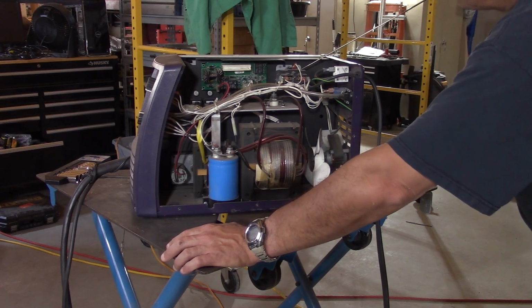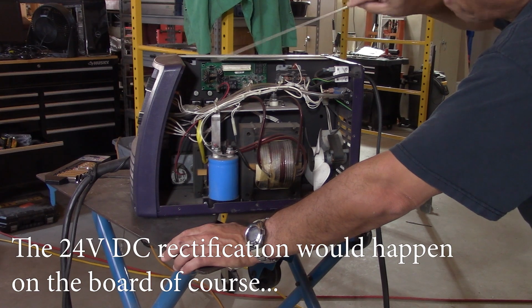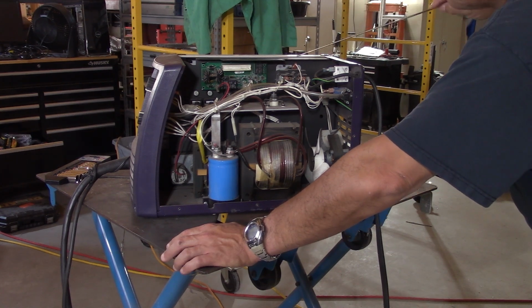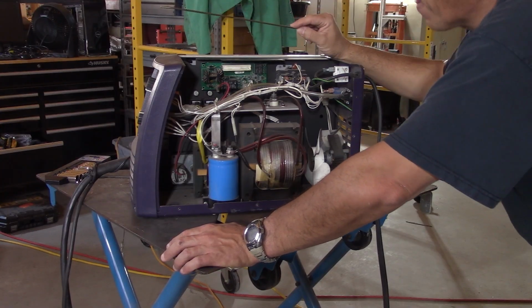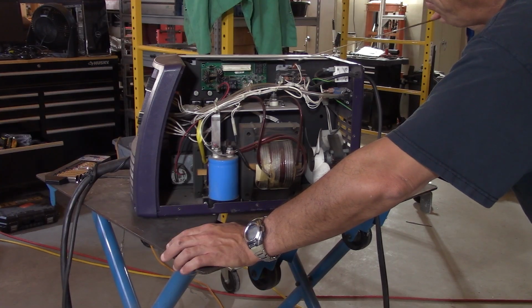This is a transformer. This transformer takes the 120 volts AC, rectifies to 24 volts DC to generate the power for all of this and driving the motor and so on. So this obviously has to be working because I have the operation of the system, the motor is being driven, and everything else works. So that tells me the 24 volts are present.